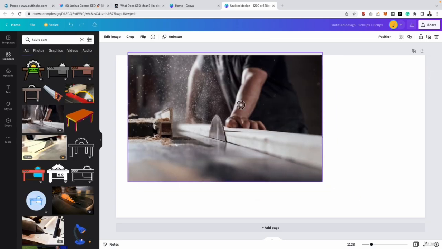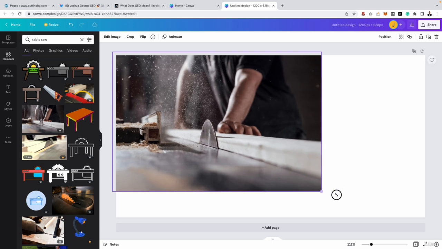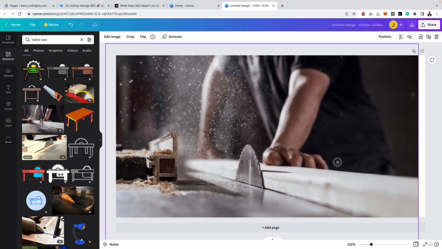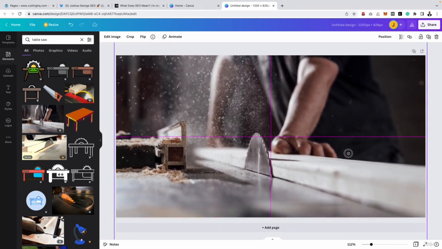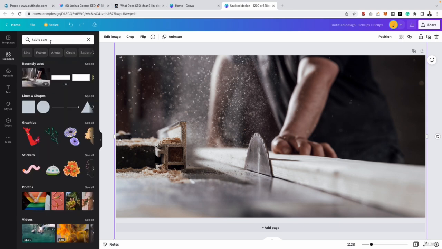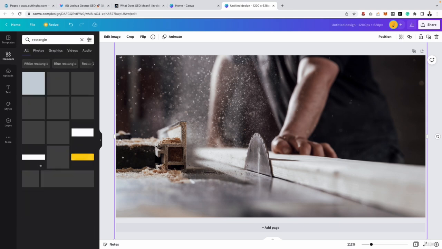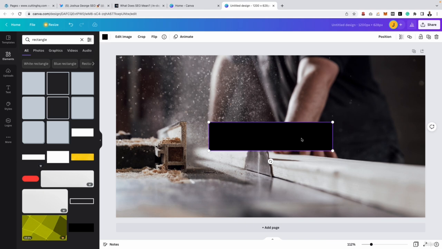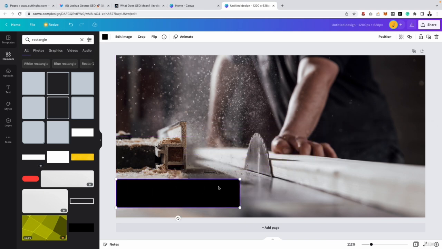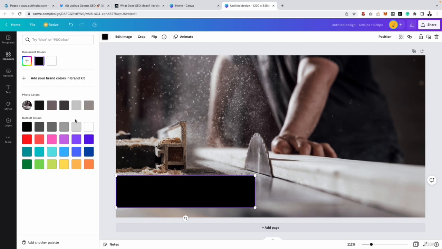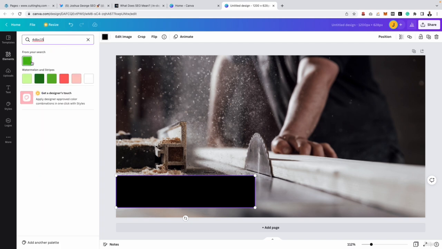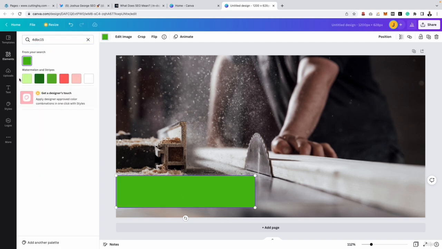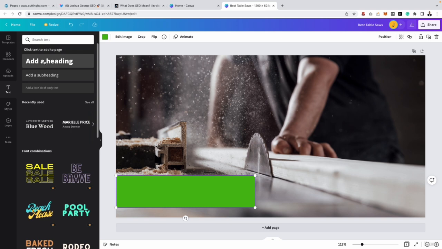I would find an image and I would literally just expand it all the way to the edges of the canvas like so. And then pretty much just line it up and center it. And then I normally change this out to say a rectangle, and I go for this one, and pretty much all I do is add this little strip right here on the right hand side. Then I change that to suit the color of our website, which in my instance is this hex color right here. And then what I normally do is just put some text over this, and I kind of use it as a little ribbon thing, as if you actually add text over your image.